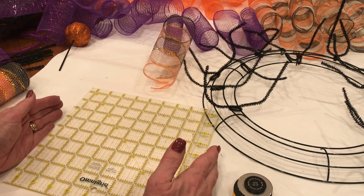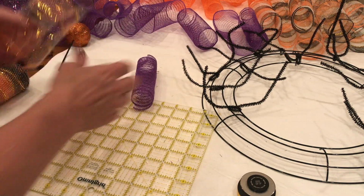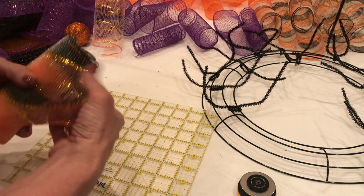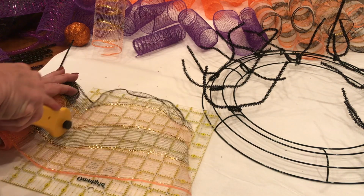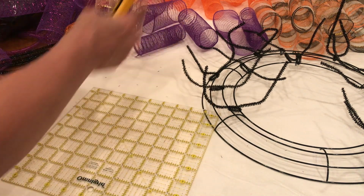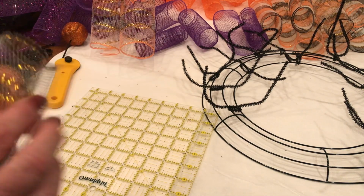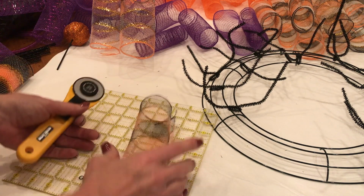This is 9 inches. They say to cut it between 9 and 10 inches. I don't notice if it's a little bit shorter or longer. It doesn't seem to make a whole lot of difference in exactly how long you cut it. I would definitely suggest that you get one of these rotary cutters. It will save you. I cannot imagine cutting this with a scissor. That would be a pain. Cut 9 or 10 inches long, then you pull it out and you cut it. It is honestly that simple. Be careful, this is really sharp. So that's how you cut the Decor mesh.